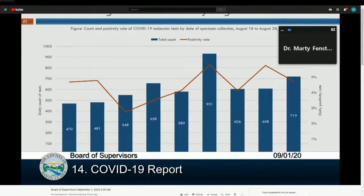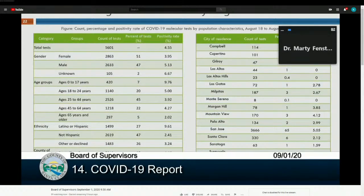This slide shows the number of people going to the Fairgrounds on any given day with the corresponding positivity rates. And you can see that our capacity, as I mentioned, today was good, but we still have considerable capacity on most days. Usually Tuesday is our busiest day. We have our appointments now available online in Spanish. So I would encourage people to take advantage of our testing site at the Fairgrounds at this point. And let's go to the next slide.